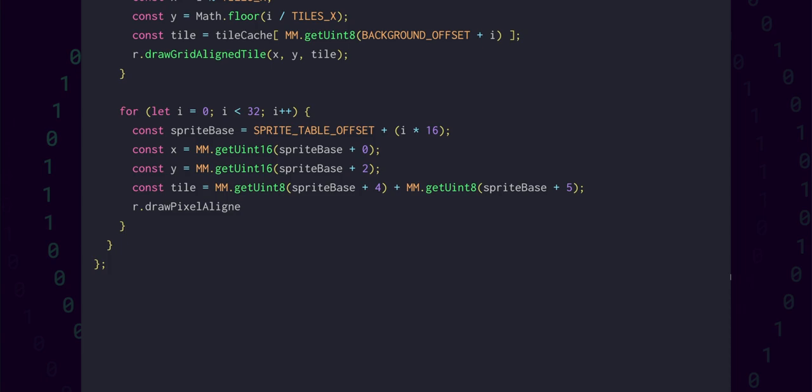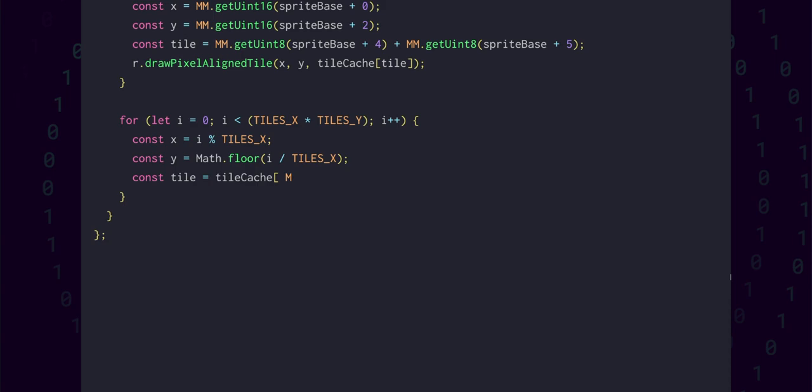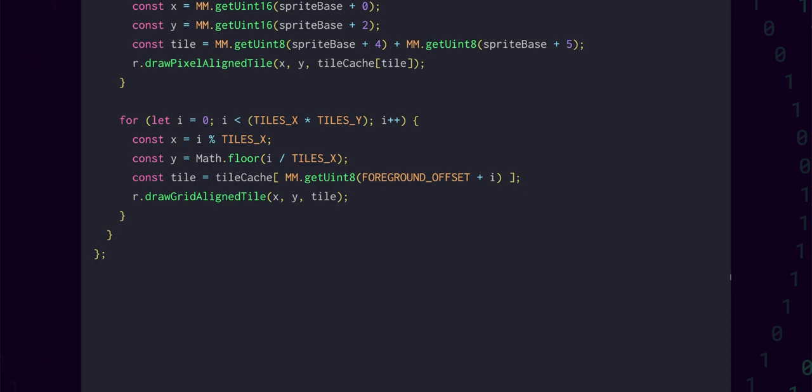The foreground is then drawn on top of the sprites and is virtually identical to the background loop, only this time we use foreground offset instead of background offset to locate the tile index. In the future, we'll be making this routine much more sophisticated, adding support for scrolling the background and foreground, as well as applying drawing effects to sprites. But for now, we'll consider the frame drawing complete. When the frame is finished, we'll simulate the graphics hardware signaling to the CPU by triggering an interrupt, the index of which is 1, and index 1 is where we put the frame complete handler in the interrupt vector.